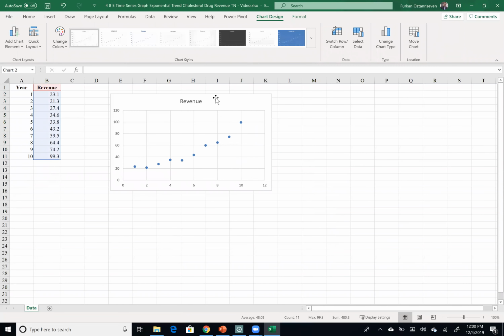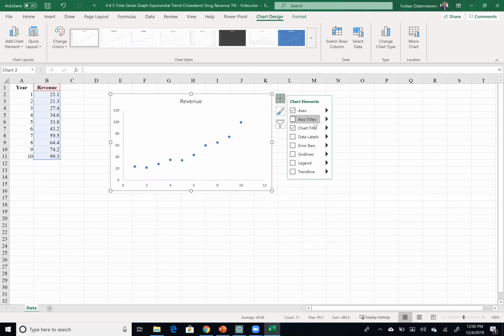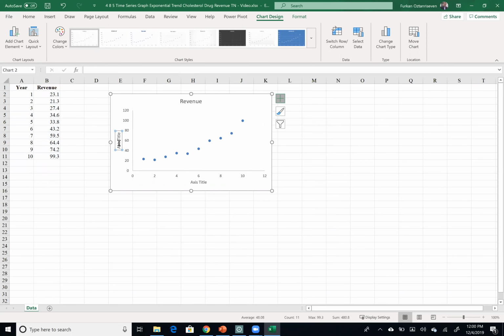can see the revenue. To improve my data-ink ratio, I can press delete for those grid lines to increase readability, and the horizontal grid lines as well. I could add the axis titles, and the y-axis in this case is revenue in millions of dollars, and my x-axis in this case is year.